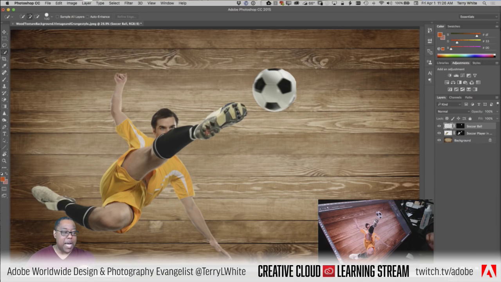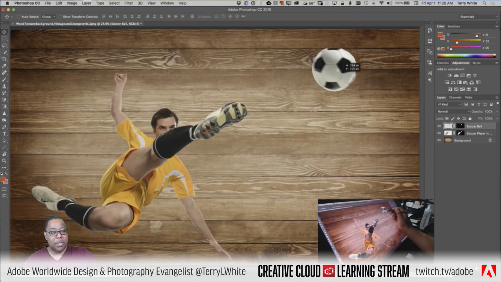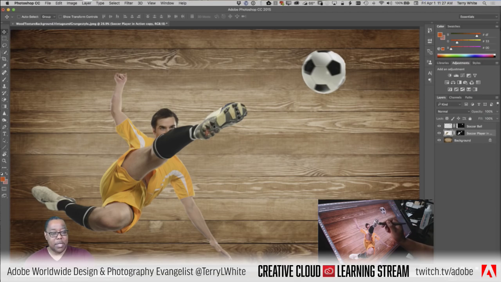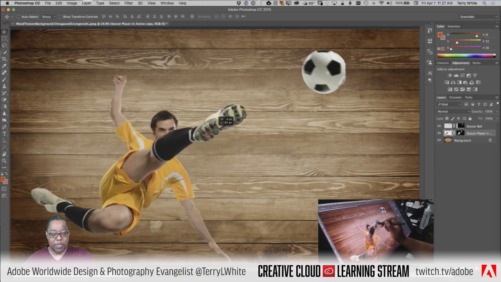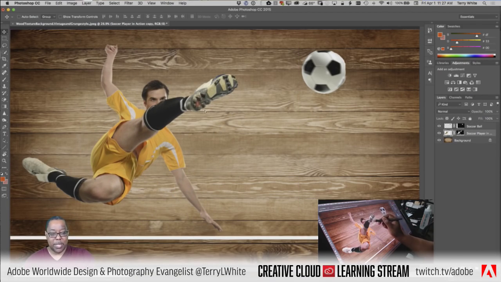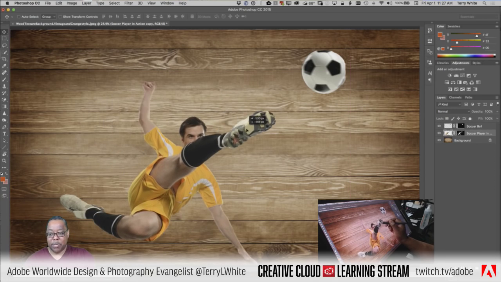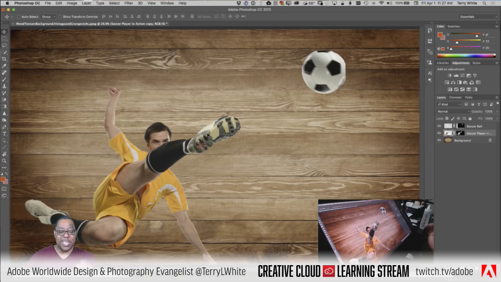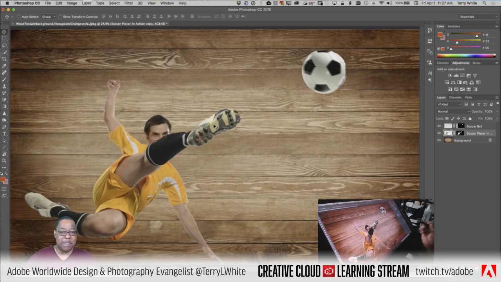Now that the layers have been separated, if I go to the move tool, the ball can be further away. Go to the soccer player layer. The soccer player can be anywhere I want, and I can see some parts I didn't mask out yet. But the soccer player can be anywhere I want. So now I have the flexibility, because I'm working in layers, to work on any parts of this that I want without affecting the other parts.